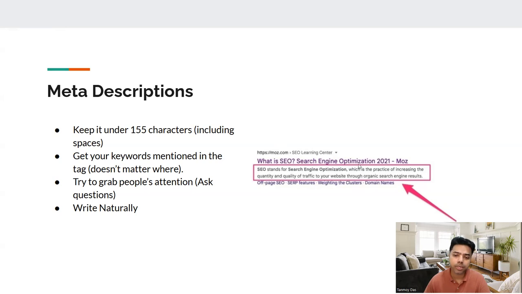What the Google search engine does is they will go ahead and highlight the particular seed keyword in the meta description. The other part is when we are writing these descriptions, it would be a good idea that we try to grab the user's attention by writing question specific sentences. So we can write a lot of question specific sentences which grab the attention, and because of which we can get better CTR. The clicks would be better on these particular search results, and because of our high CTR, Google search engine can again prioritize our website search results to be shown on top of the pages.